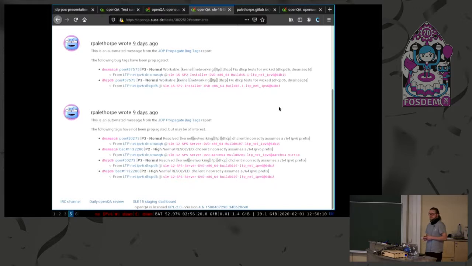Okay, so the question being asked is, is JDP just doing bug tagging, or is it being used for other things? Exactly. Well, test execution, all of that is handled by OpenQA or something else. Storing the test results and storing the bugs on a permanent basis, something else does that. JDP just caches the data from OpenQA or Bugzilla or wherever, and then performs some kind of workflow on it, some kind of report. And those reports and workflows are arbitrary.